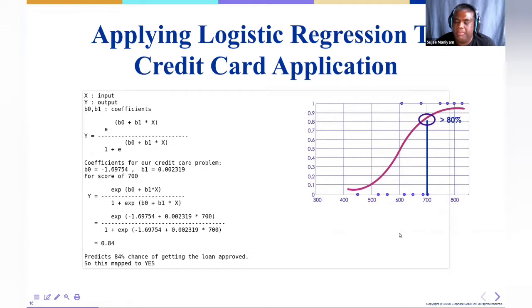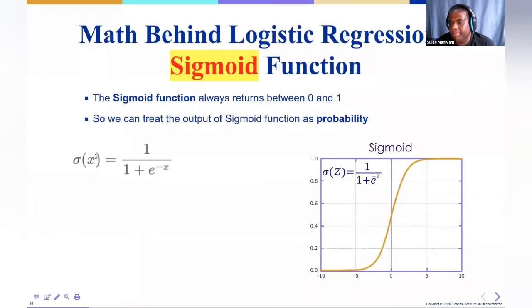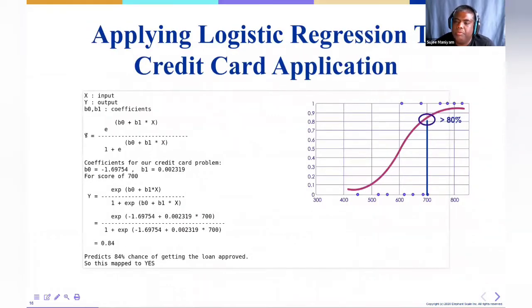Okay, let me walk you through an example, and I'll explain how this is done. So remember, this is my sigmoid equation, right? And I rewrote it this way: y equals e to the power of something, over 1 plus e to the power of that. So y is my output, what I'm trying to predict. X is my input. These guys, beta 0 and beta 1, are coefficients. Now we know all about them, because we did this in linear regression. Let's say I did this math earlier. I had calculated values for beta 0 and beta 1 to be these numbers, just numbers, nothing else.